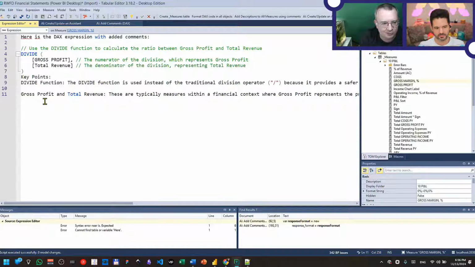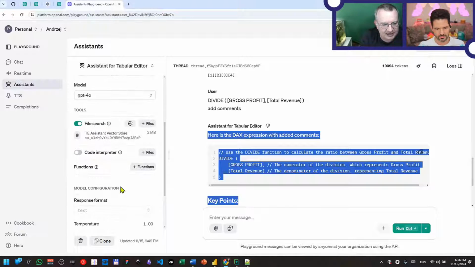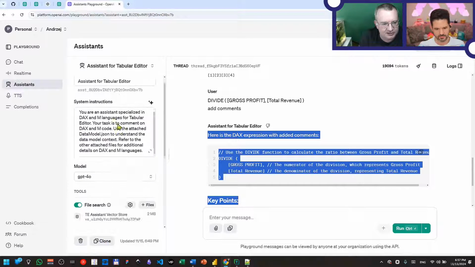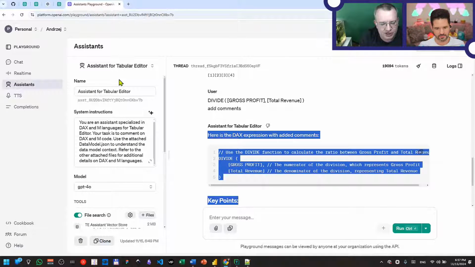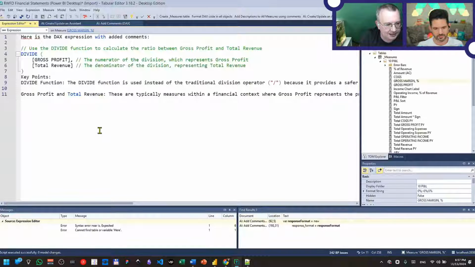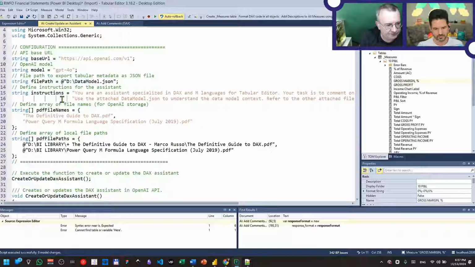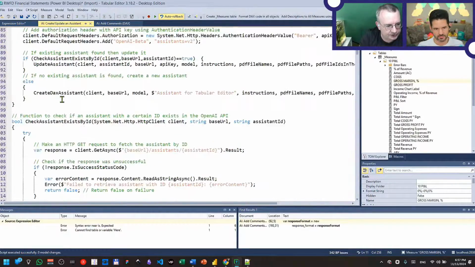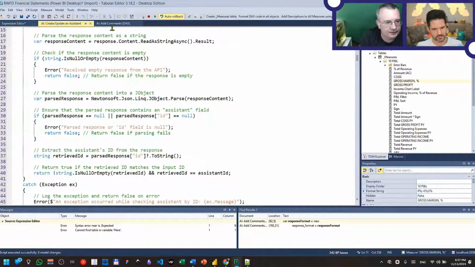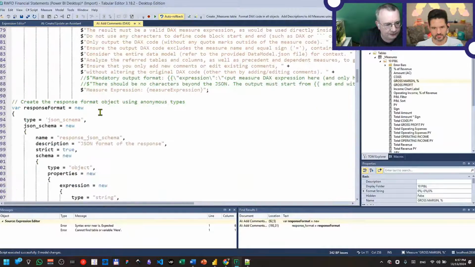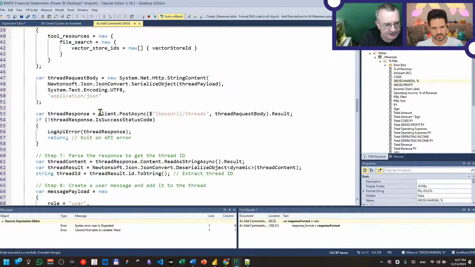So what is important? There are two ways to do that. We either can just provide instructions for ChatGPT to return valid JSON, and it will try as much as possible to do that. Or we can define a JSON schema in our query to the assistant.